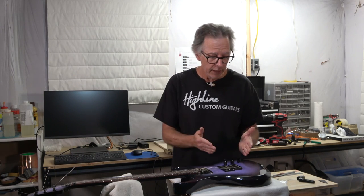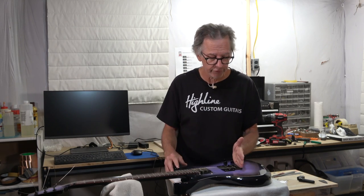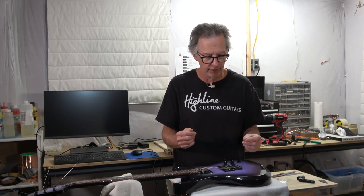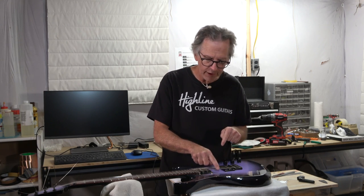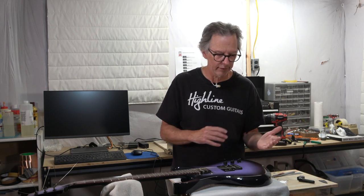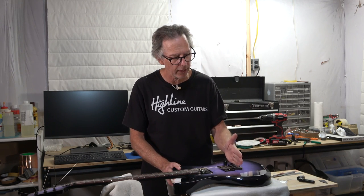As far as the bridge is concerned, again it comes back to the composition of the bridge's material, sort of like with the nut. You want a high quality alloy material — I like bell brass, I think it works really great for bridges. Poor quality cast metals can have voids in them, and those voids can contribute to absorption of the strings' vibration as you play the guitar. Instead of the vibrations bouncing back to be available to the pickups, they simply disappear into the voids within that poor quality pot metal. So you want a good quality alloy for your bridge.